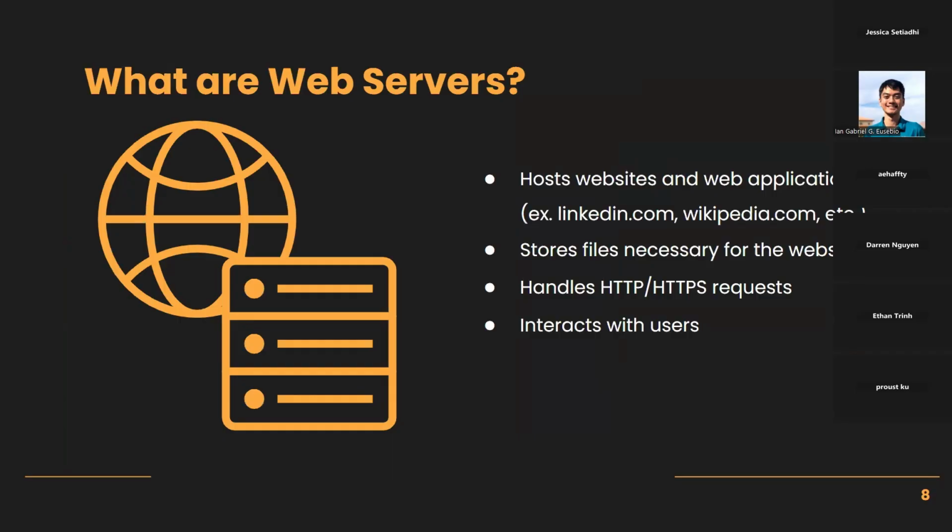So if you've ever logged into LinkedIn or Wikipedia or YouTube, all the things you see on your screen are displayed through web servers. They store the necessary files that allow them to show you content. They handle user requests, such as if you want to log in or you want to send a certain message. They handle those requests through HTTP and HTTPS requests.